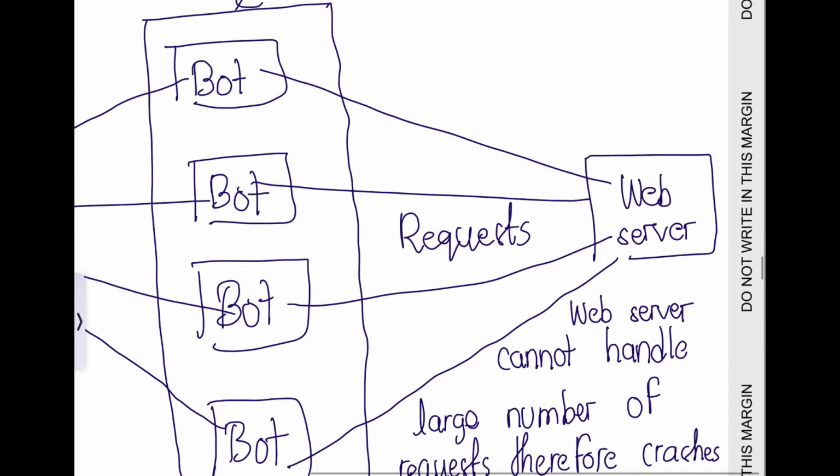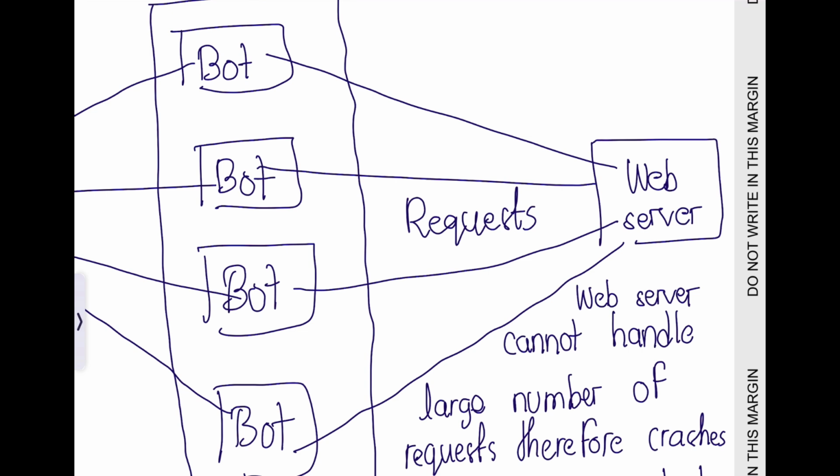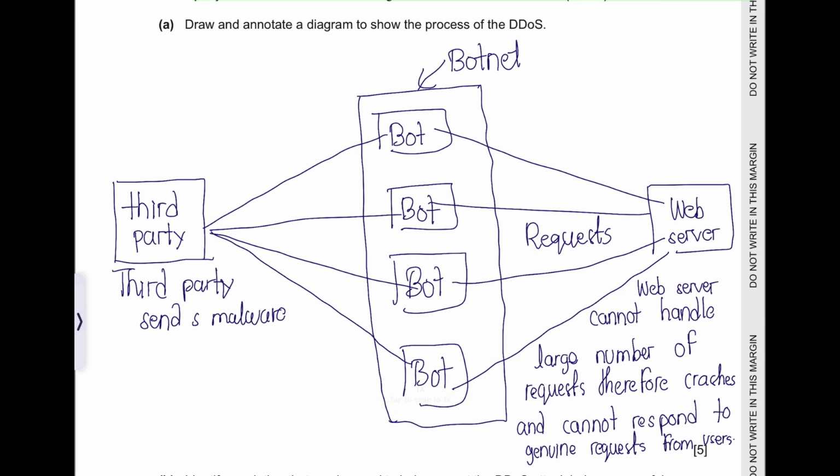Now imagine a proxy server is going to be in front of the web server, like a protection for it. So all the requests that come will hit the proxy server first rather than the web server. The proxy server will then identify that this is a type of DDoS attack, and it will not let these requests be sent to the web server. So the web server will still be able to continue to respond to the original requests. The proxy server has other features as well, but in this context, this is its main purpose.